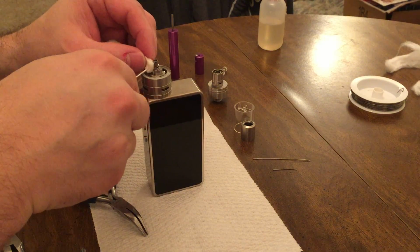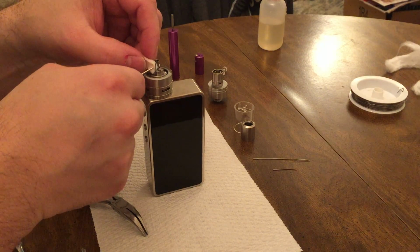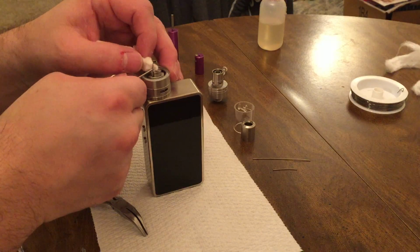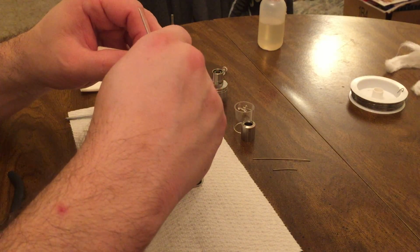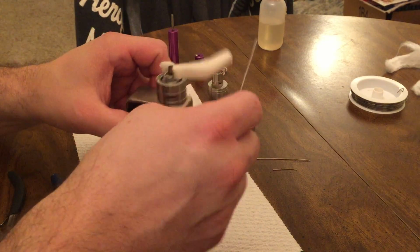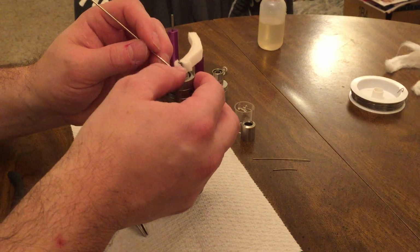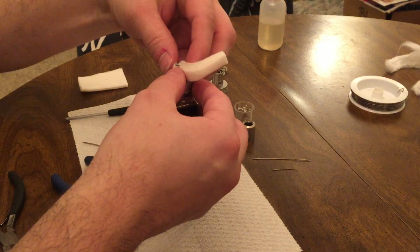And I understand this isn't as straightforward and easy as building all of the standard horizontal coils, but a lot of people really like vertical coils. And on this, I've done one vertical coil build before this, and I really enjoyed the flavor I was getting out of it. So I decided, hey, I should probably do a video on how to do this. Other people are going to want to enjoy the benefit of having this coil.